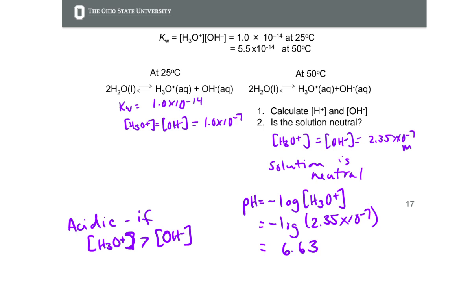Yes. So that neutral pH, it actually does fluctuate. But what we tell you is the neutral pH at 25 C, and for the most part, that's going to get you through most of it. You will likely see a problem like this when you need to know what the pH is, or to calculate the hydroxide or H3O+ concentration at a different temperature. When we calculate pHs of weak acids at equilibrium, things like that, we are almost 100% of the time going to be at pH 7 as our neutral pH, so 25 degrees C.